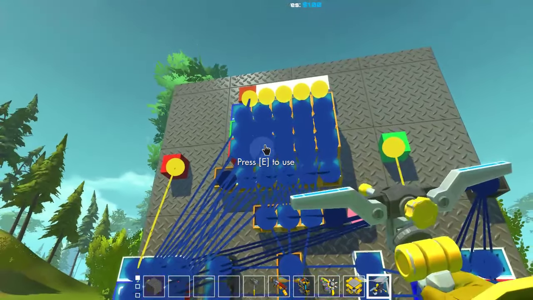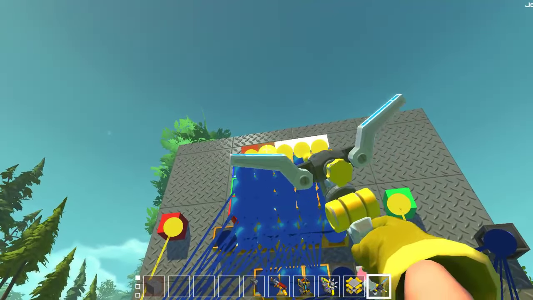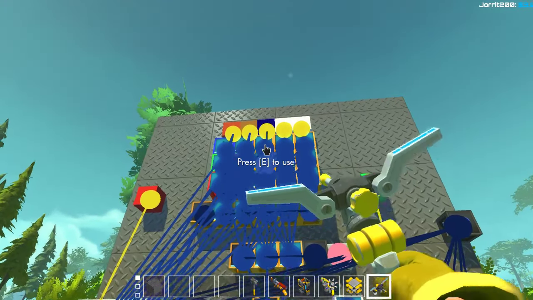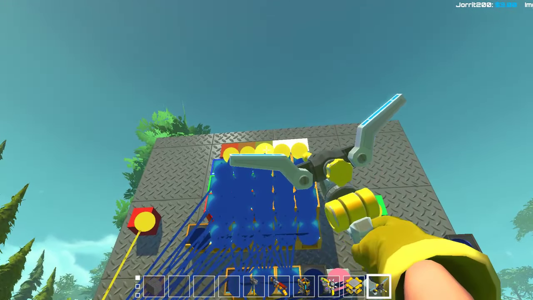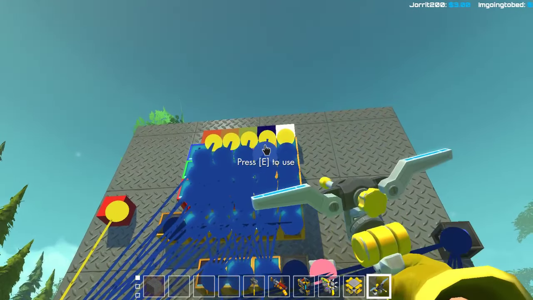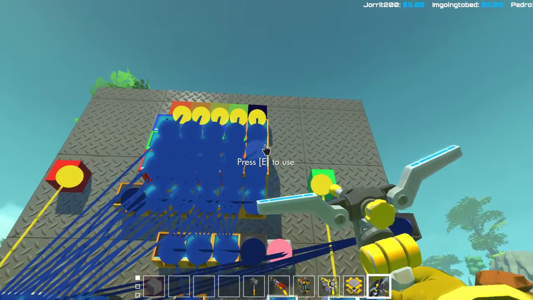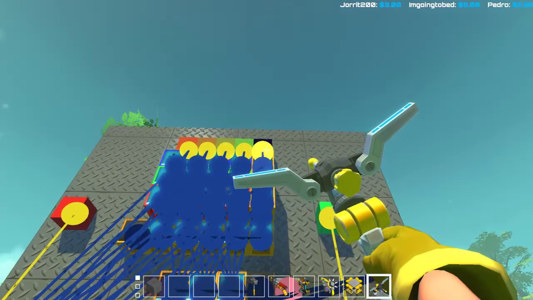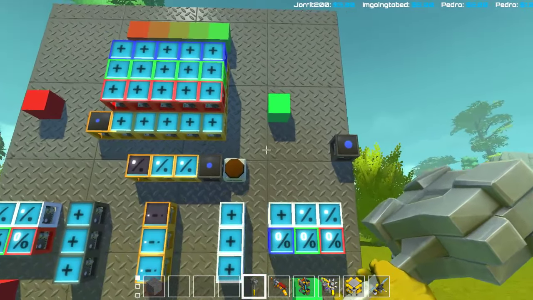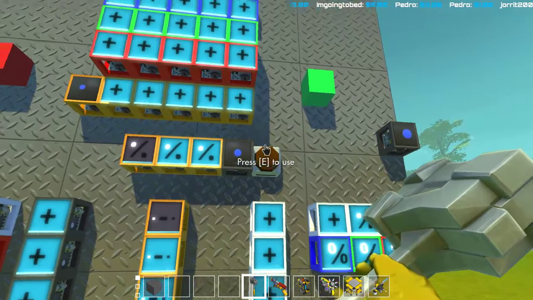Alright. R, G, B. R, G, B. R, G, B. So as you can see, the last color there is the exact same as the input color, so I'm just going to reduce this by 1.